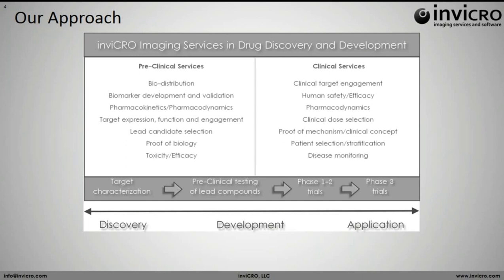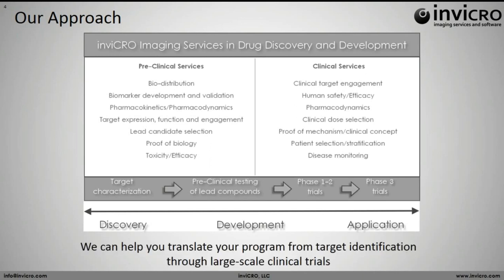As I mentioned, with the acquisition of M&I at the beginning of the year, what we've really now been able to do is extend our services from target identification through phase 3 trials in a number of different applications. We don't really care, to be completely honest, about the application of a drug so much as we care about being able to perform the analysis and manage that study for you, and of course provide the software necessary to do so as well.